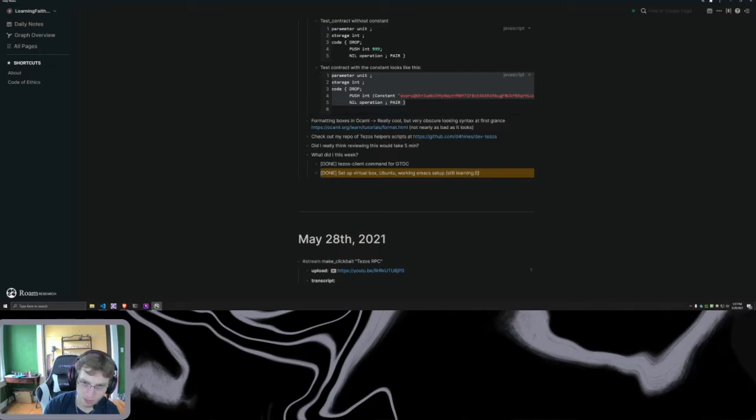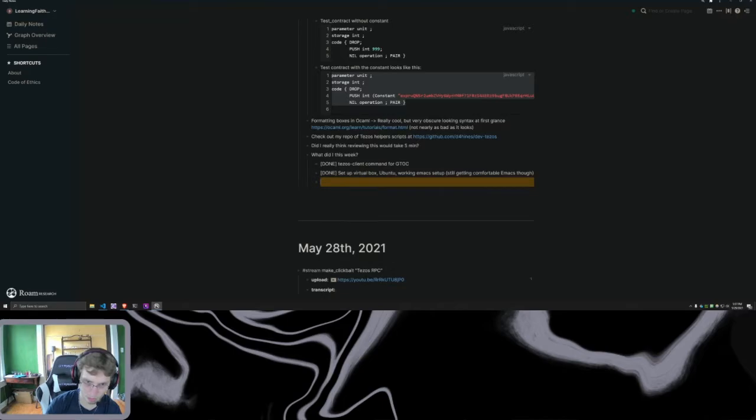Still getting used to Emacs though. I'm gonna say getting comfortable because I'm really uncomfortable with it, which is why you haven't seen me use it yet. Done. Those are done. What else did I do?